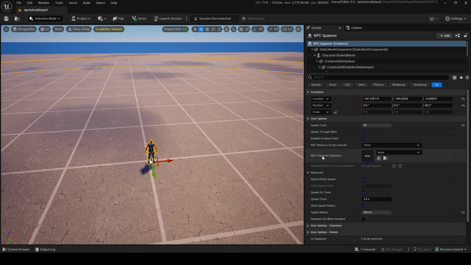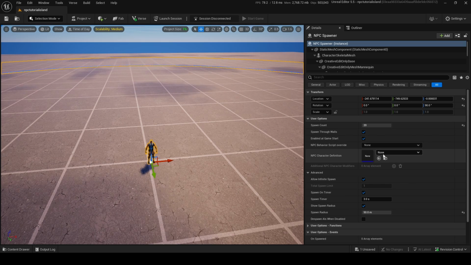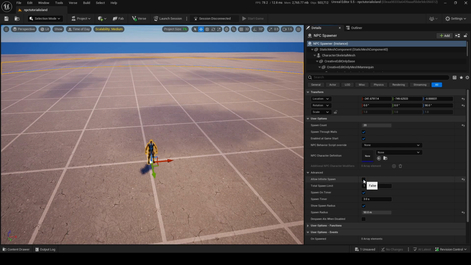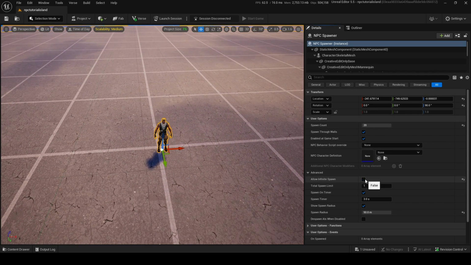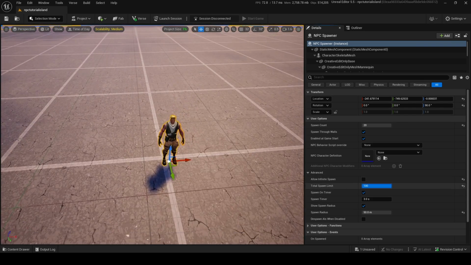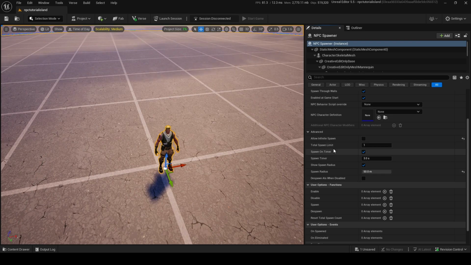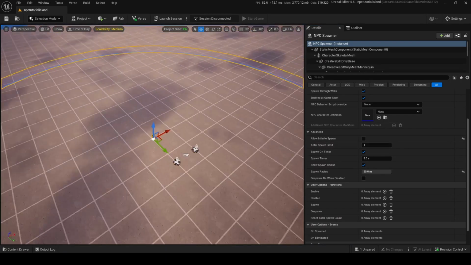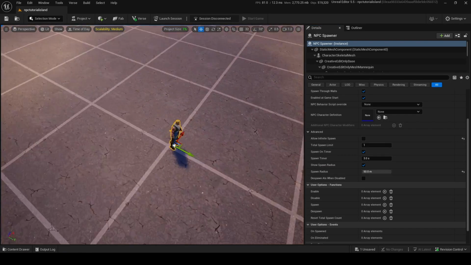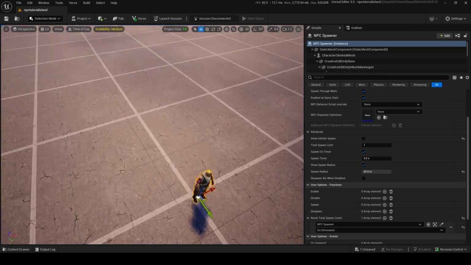Now the NPC behavior script is more Verse, and NPC character definition, and we'll go over that in a second. You can have infinite spawns, so if you want infinite NPCs to spawn always, you can do that, or you can set a total spawn limit, which is the total number the device can spawn. So maybe you can set that to 1. In functions, you can reset total spawn count. So let's say you have a total spawn limit of 1, only 1 is active at the same time. And then if you kill them, you can reset that count when the NPC is dead, so another one will spawn after.